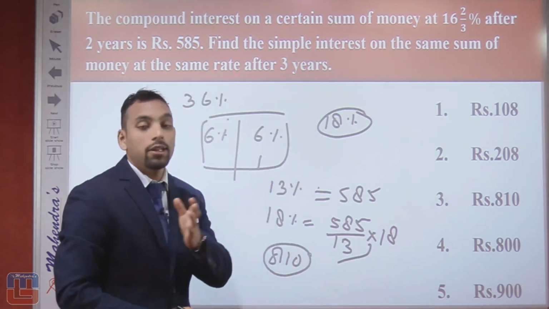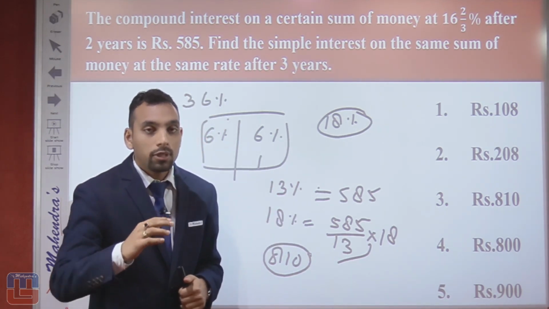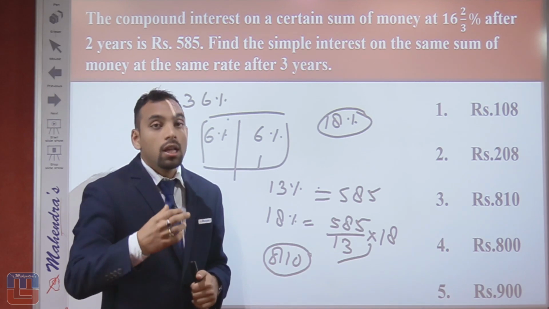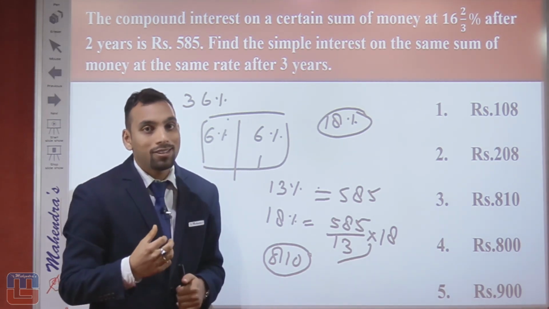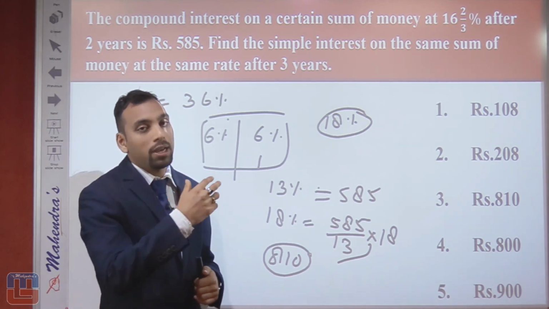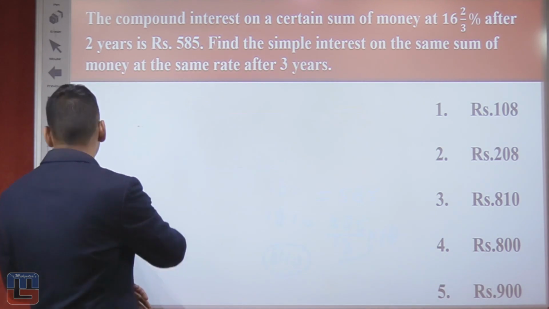You can see the option as well. The third option will be the correct answer of this question. So what is the trick in this question? In the examination you have to set the principal according to the rate of interest, and things will be quite easy as compared to if you assume X here. Alright, let us move to the next question.